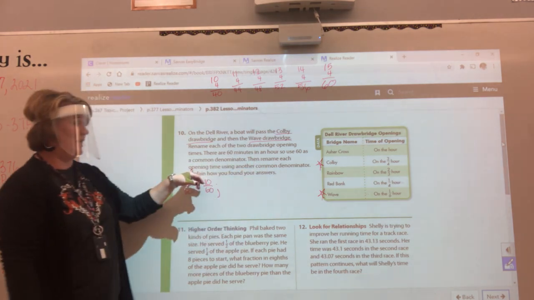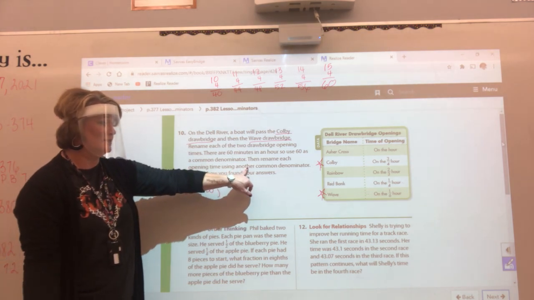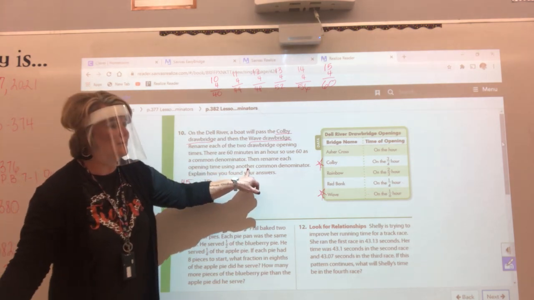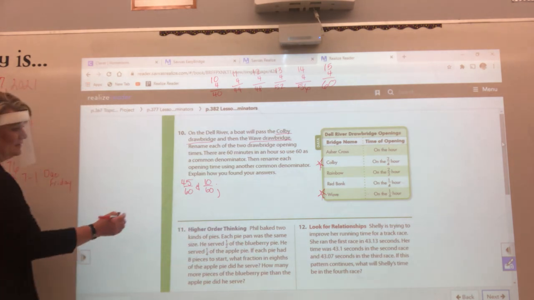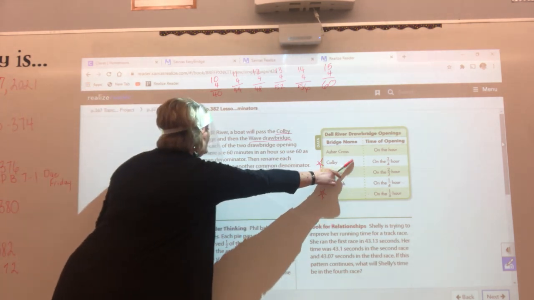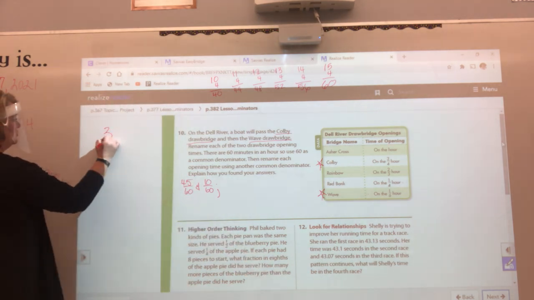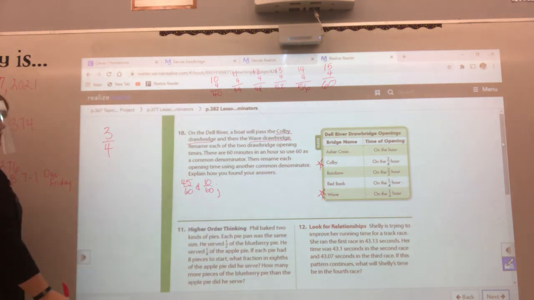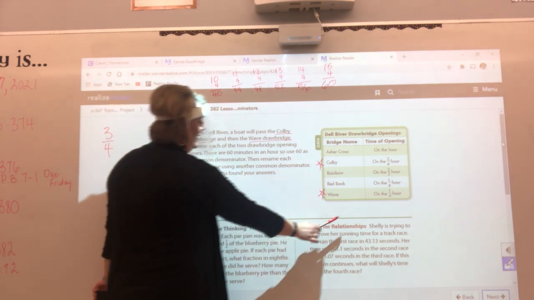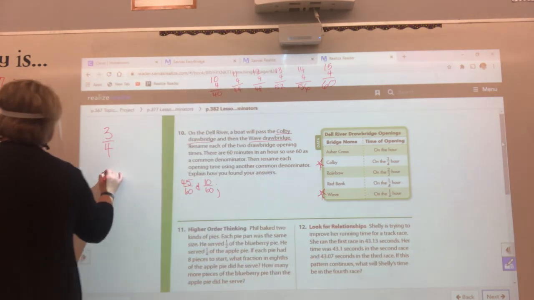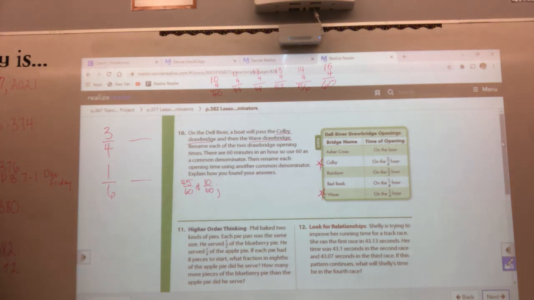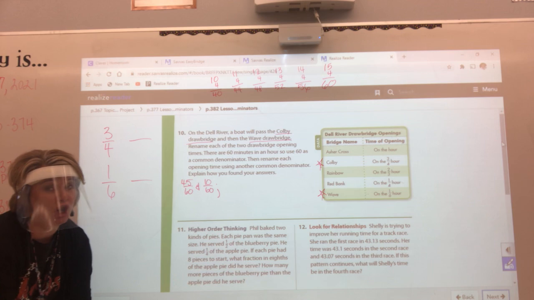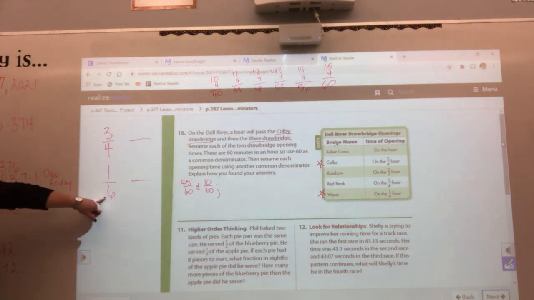Then we've got to rename the opening time using, what does that say? Another common denominator. We get to pick it this time because I didn't like 60. It was too big. So what was the fraction for Colby? 3/4. Write it on your scrap paper. What was the fraction for Wave? 1/6. I'm not using 60. I only did that because they told me to. I want to use the, say this number, lowest. Get your pencil on 6.